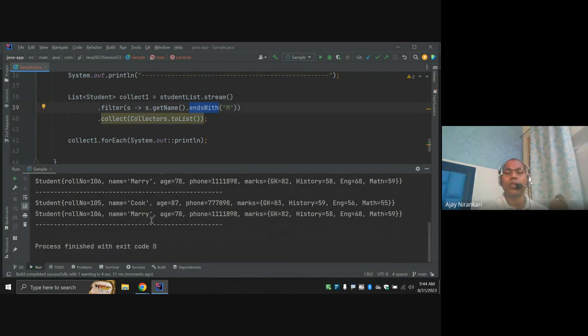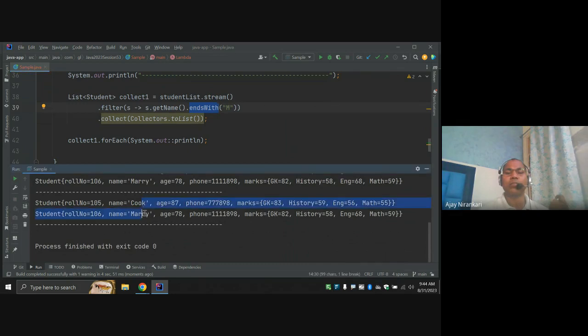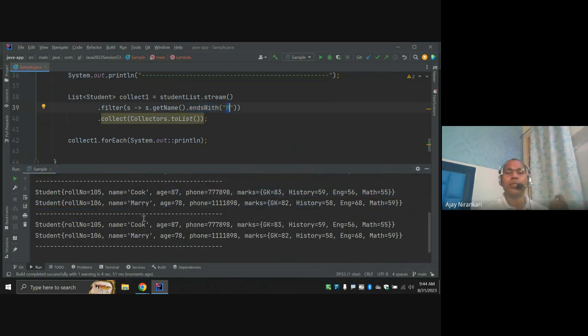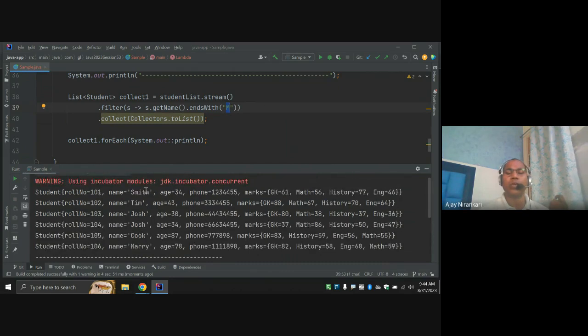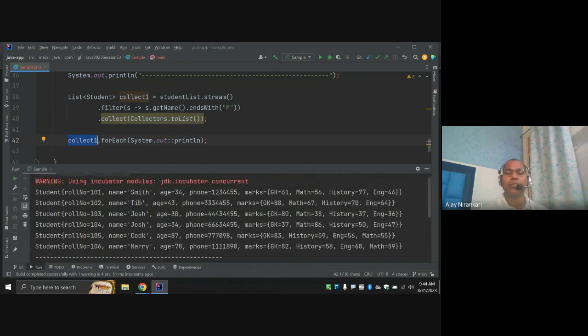So notice here, where is the output? There is no name that ends with m. What is the name? The name does not end with m. So there is no output. Filter those names that end with m. There is no m here.